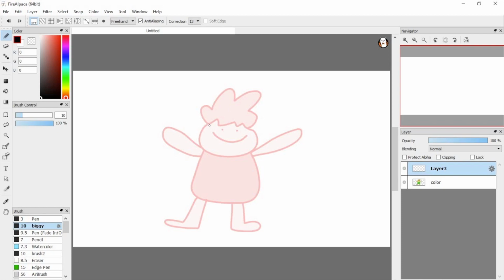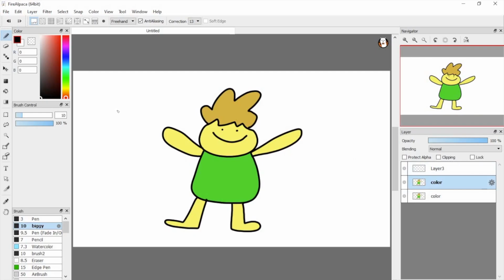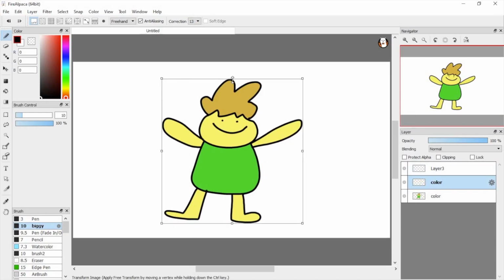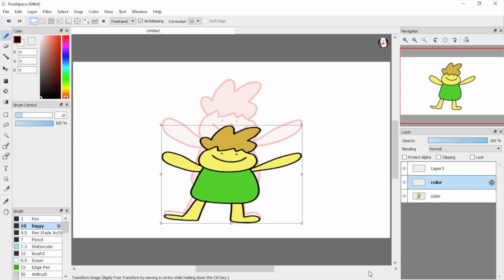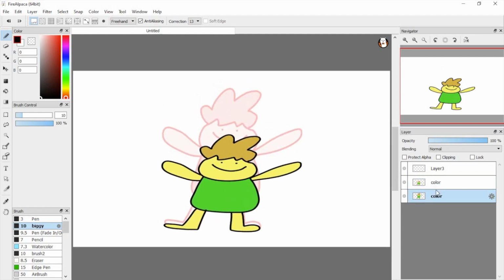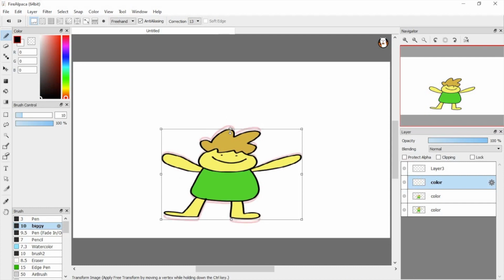So go to the bottom right and create a new, I guess, layer, frame, whatever you want to call it. And if you press Ctrl T, you should be able to transform it, so you can stretch it, make it wider, rotate it, move it around, do whatever you want with that. For this example, I'm going to just stretch it down. You'll see later on in the video.